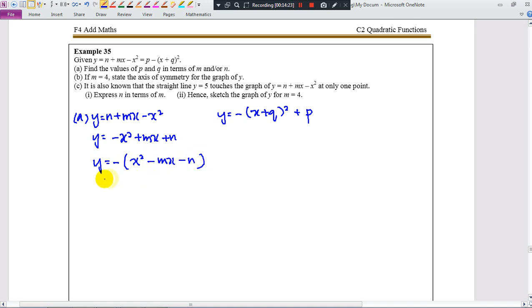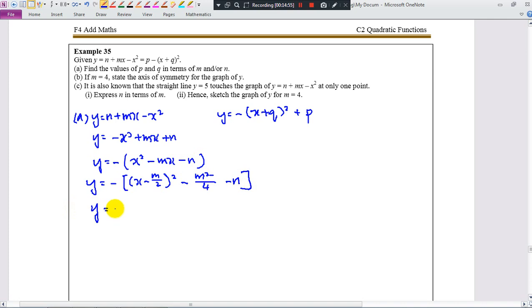Correct, not okay, correct. Sometimes I'm quite careless. Okay, so here x minus, right? So divided by 2, m over 2 squared. Okay, no matter this is positive, negative, here negative. This thing squared, m squared, and this is 4. Oh, I forgot to write the negative, and I still have negative n.